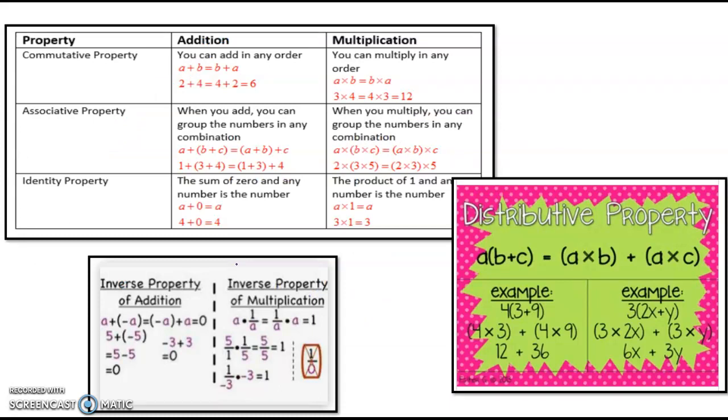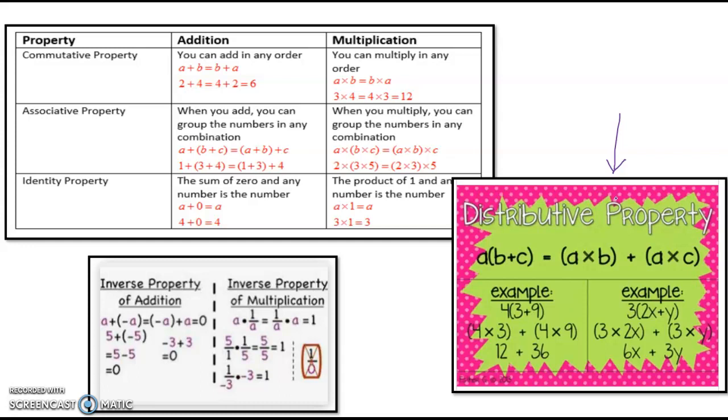Let's review a little bit about expressions. When we look at expressions and equations, there are different types of properties. You've got the commutative, associative, identity property, your inverse property for addition and multiplication, and then the one that you're probably going to see the most is this distributive property over here. You have notes in your notebook most likely over all of these things, so this is just a refresher. I would like for you to pause the video and really read through, maybe check out some of your notes in your notebook and see if there are any things that catch your eye that you're unsure of, and review those before we move on.